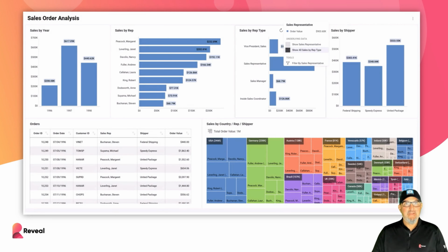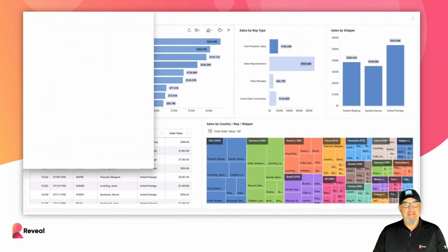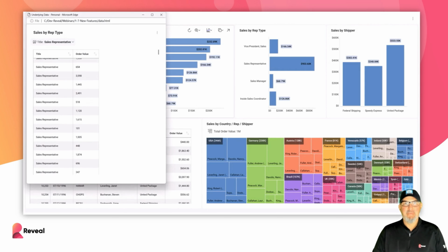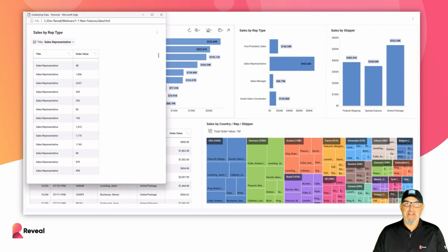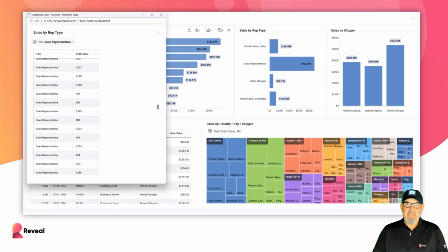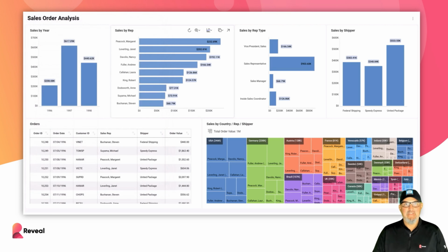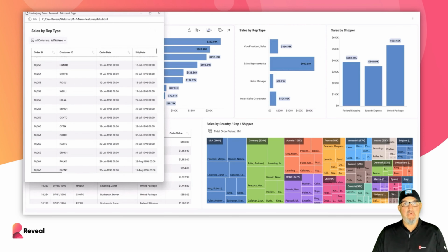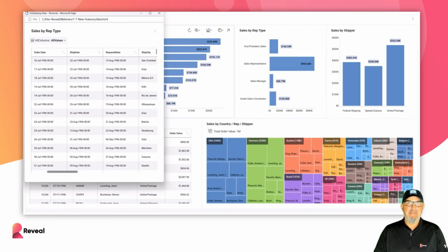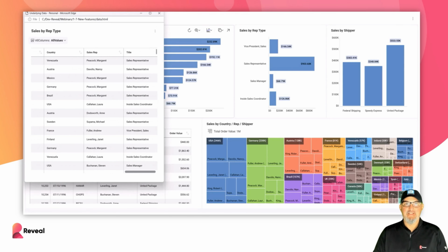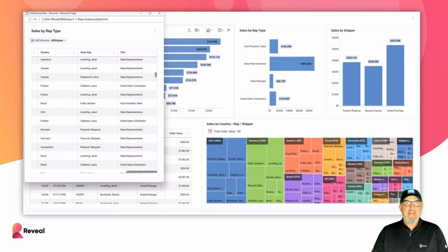I've added these two, and I'm executing some JavaScript code to actually look at the underlying data of this particular visualization. So in this case, I said, show me the underlying data for all of the sales reps. And this is all of the data that makes up that single bar in the chart. If I do the same for show all sales by rep type, which is all of the data in the visualization, we'll see that it is all of the data that makes up the vice president of sales, the sales rep, the sales manager, etc. So it's all of the titles that make up this chart.